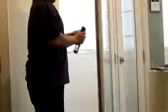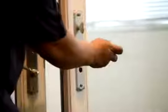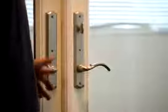Here, we will be putting the handle set back on and then we'll hinge the patio door. And that is how you change a multi-point on a Neuma hinged patio door.